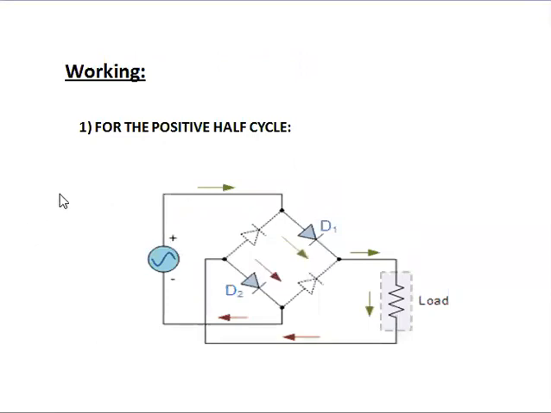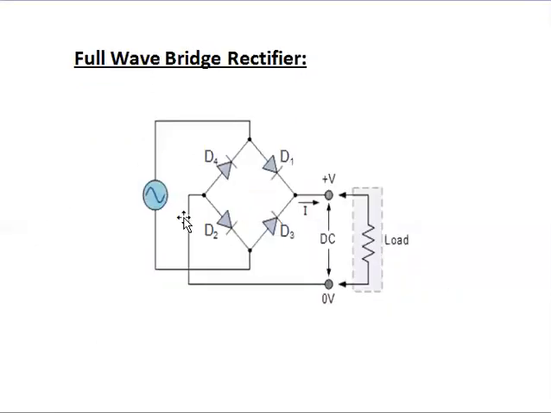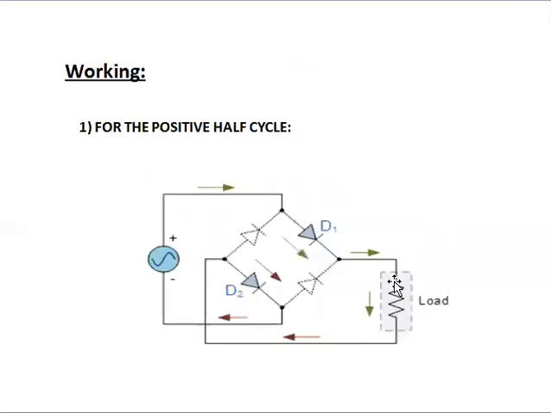The input is here. We are taking the input as AC, and we have to obtain the output as DC. So I can explain this in two ways. Here I consider the positive half cycle. That means if the input is positive, then the diodes D1 and D2 will conduct. The current will enter in this way. D1 is conducting, load current is passing, and then D2 conducts and the path goes like this. That means a closed path should be formed to pass a current.